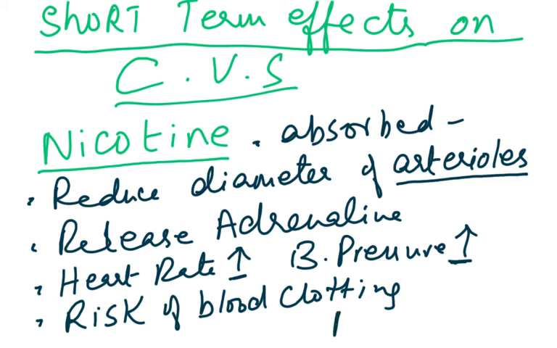Now, nicotine is highly addictive, and that is the biggest problem that we face. It is a highly addictive drug that influences reward centers in the brain. And it stimulates nerve endings in the brain to release the happy substance dopamine, which is associated with reinforcing pleasurable experience. And that's why it's very difficult to give up smoking, because that good feeling that you have is highly addictive. So these are the short-term effects of nicotine.